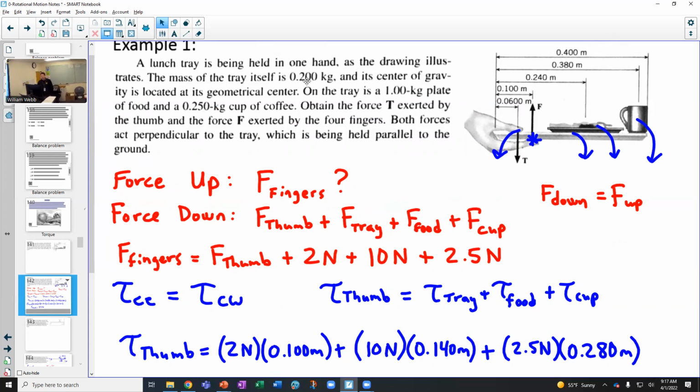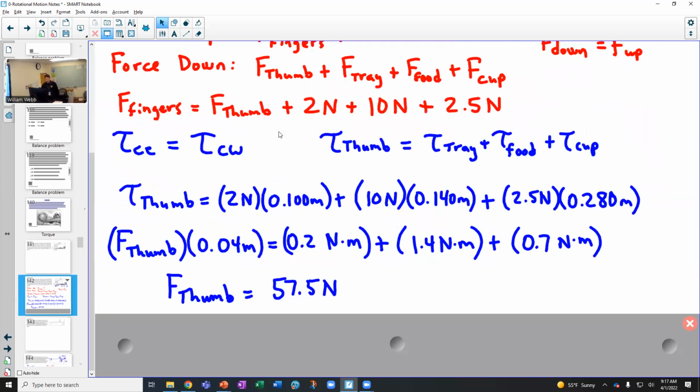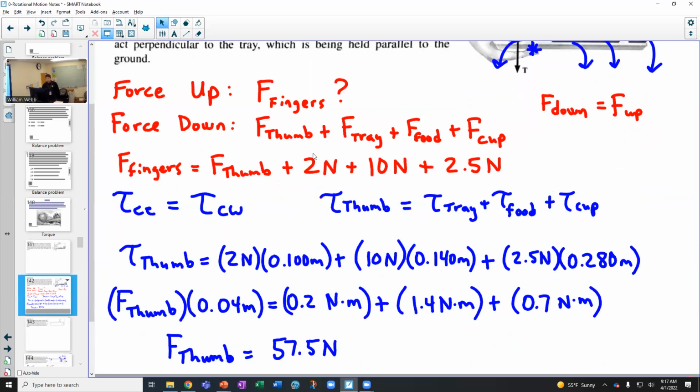We could, if we wanted to, take 0.2 kilograms, put 3/4 of that on the right side and 1/4 of it on the left side, but you just don't have to. Mathematically, it comes out in the wash, where it ends up canceling. All right, so we've actually answered part of the question.